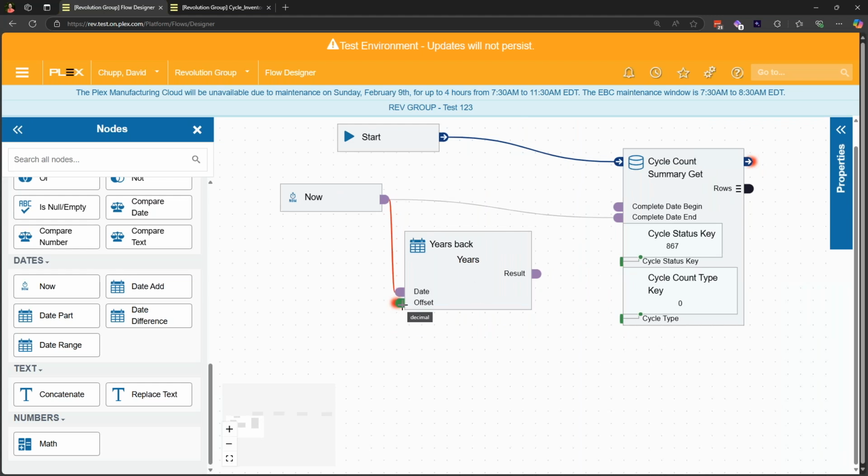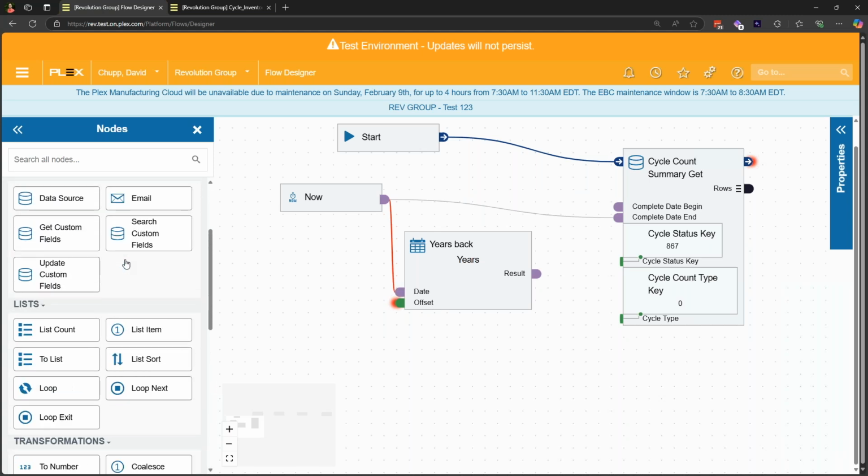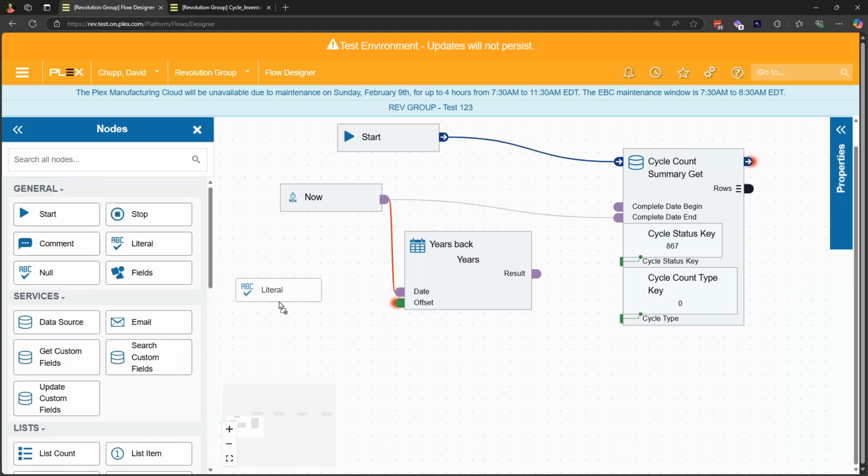It's showing me this bright red as I have an additional requirement to satisfy this shape. It's an offset. So if I call this years back, well, I'm going to take today's date, and I need to give it a value here.